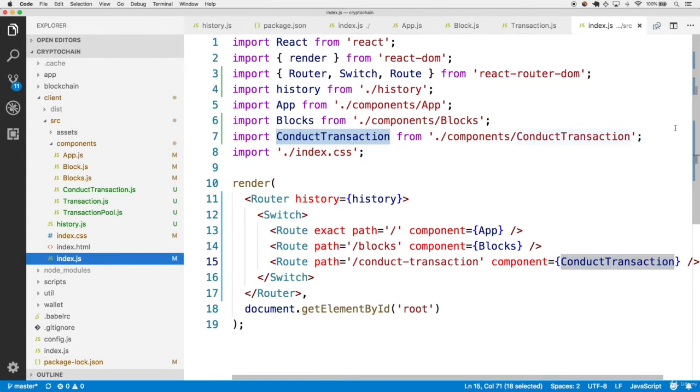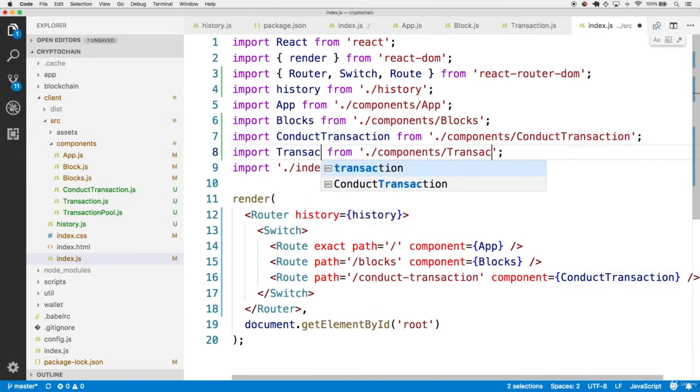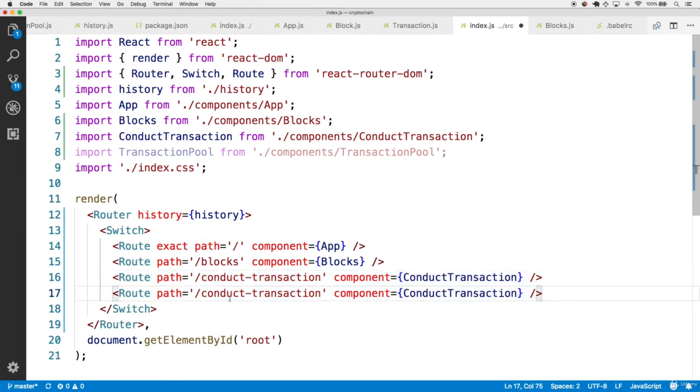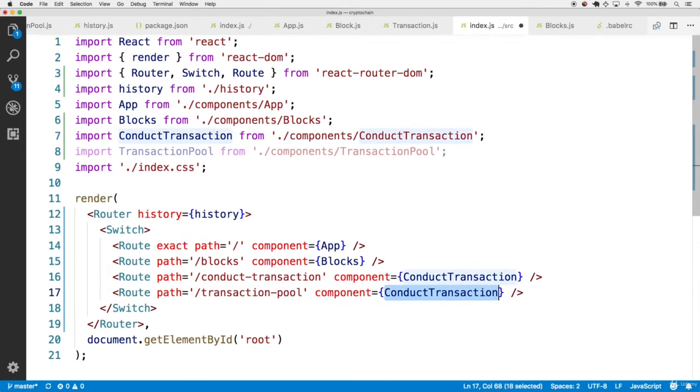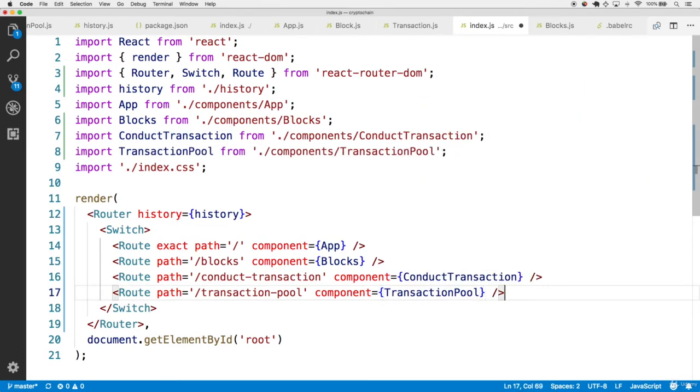First up, the route. Let's have a new transaction pool component import within the main index.js file. Too bad it didn't start with a D. We would have had ABCD, but this pattern would have been broken eventually. This will link to a transaction pool endpoint on the actual application, /transaction-pool. And then this is going to the new transaction pool component.